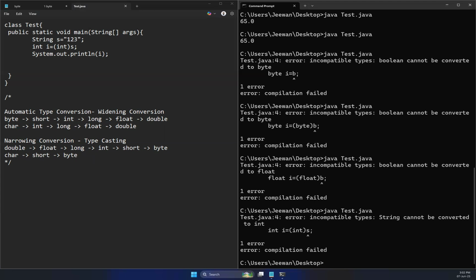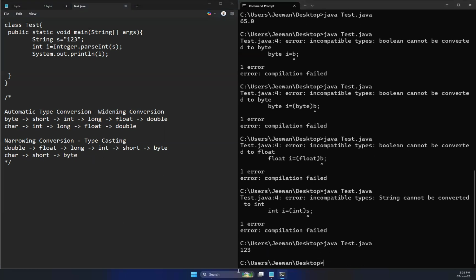Right now, if you want to convert a string value to an integer, you have to call the specific method which is declared inside the Integer class. Then you have to say Integer. There is a predefined class called Integer, and inside it there's a method Integer.parseInt, and here you need to pass the variable s. Then it will return the integer value.